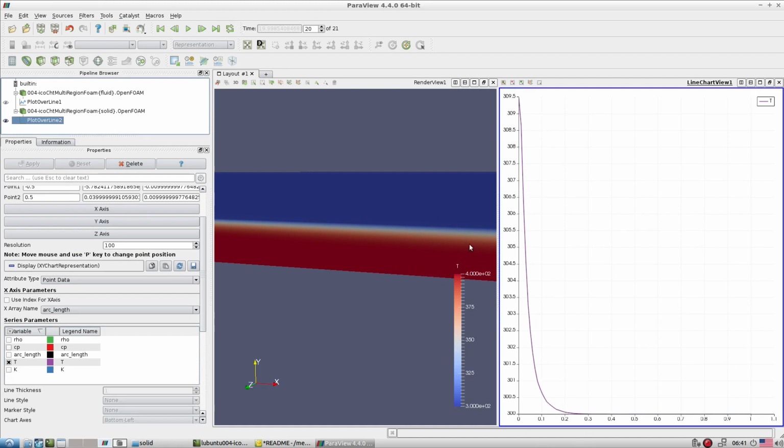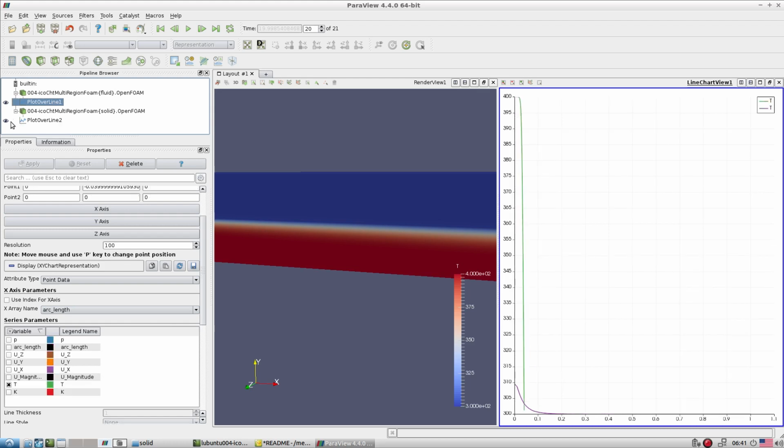At the interface we have 300 Kelvin, and away from the interface it increases to 309.5. But if you see here for this one, at the interface we have 300 and away from this we have 400.